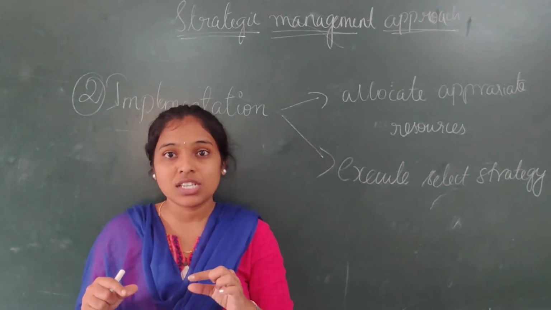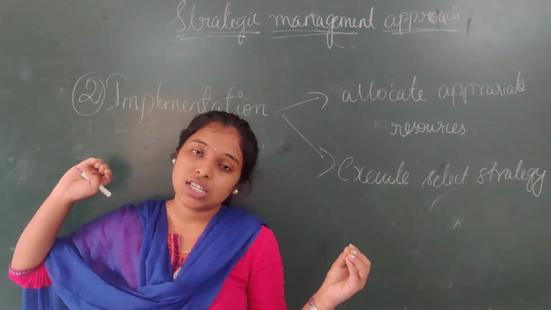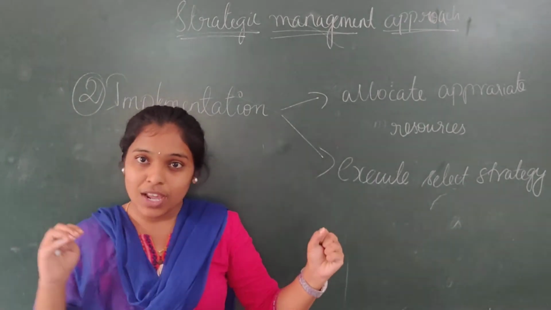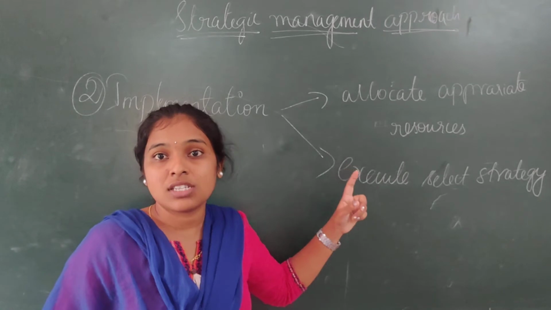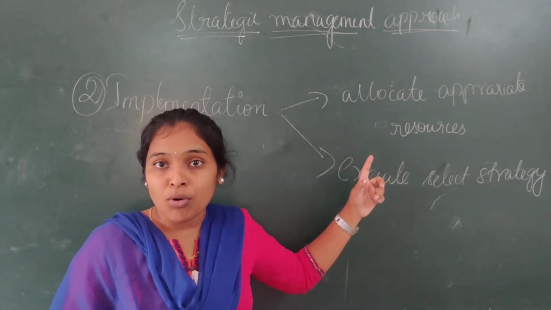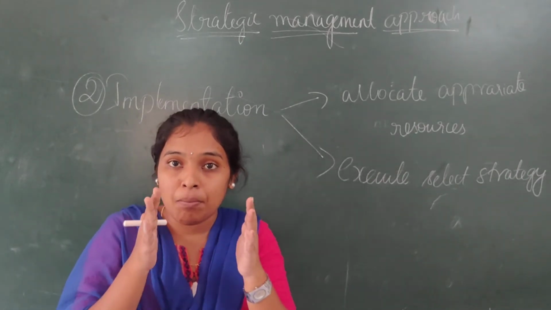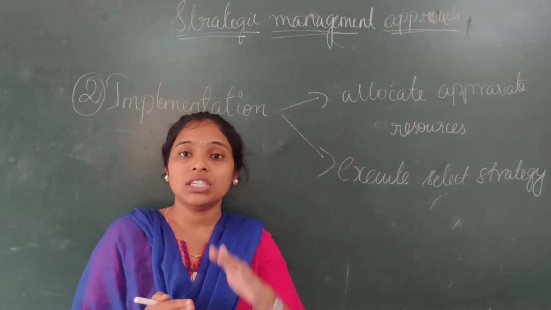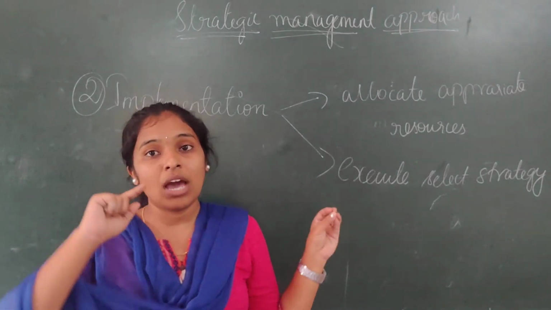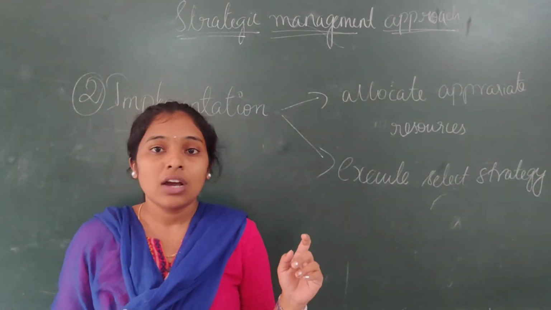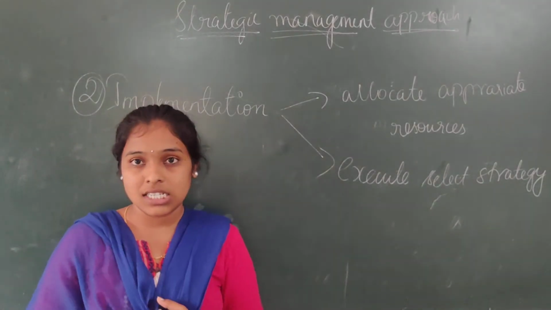So here by using the strategy, we are reaching our direct goal, making a complete utilization of the employee potential as well as reaching the organizational goals also. Clear ma? Here, by using a strategy, by providing appropriate resources for the employees, we are going to make an employee satisfied. With that satisfaction he is going to give his complete potential, and also indirectly we are reaching our organizational goals also. Clear ma? And the next one is execute the selected strategy.